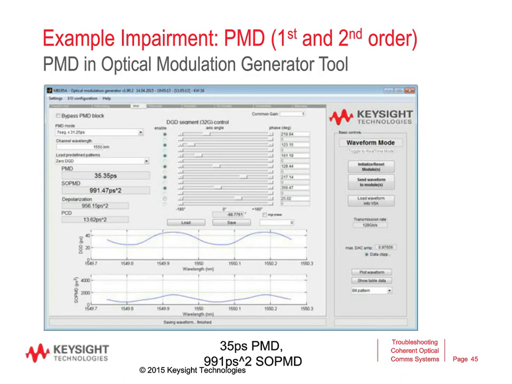Another impairment that we can generate is the polarization mode distortion. First order and second order is possible. Again, we see the user interface on the generator side, and I selected a 35 picosecond PMD and a second order PMD of roughly 900 picoseconds. And the result is on the next screen.